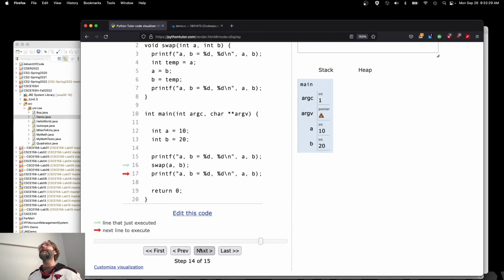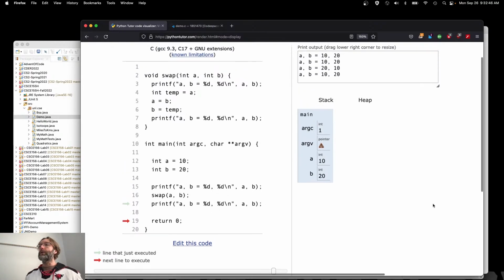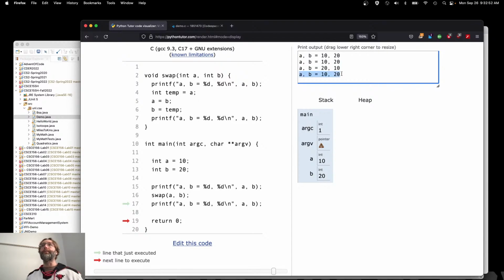And in fact, attempts to retrieve them will result in a stack smashing event that I tried to invoke. Maybe I can try offline to find an example where I can force a stack smashing event. But otherwise, when I print these out, of course, A and B are unchanged. So though they were changed in the function, right, they were swapped successfully there, the originals are not there.